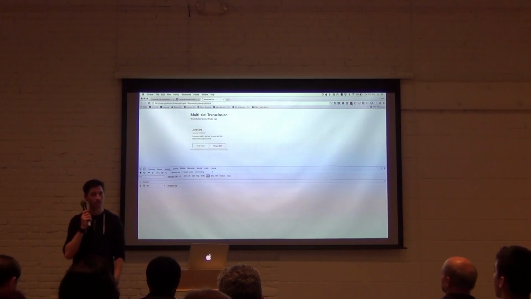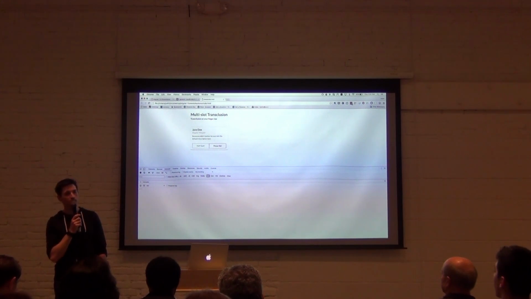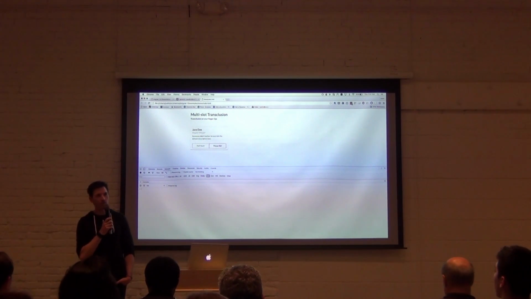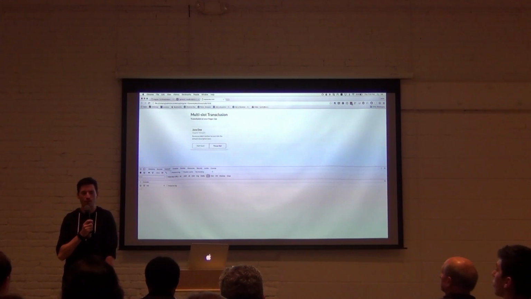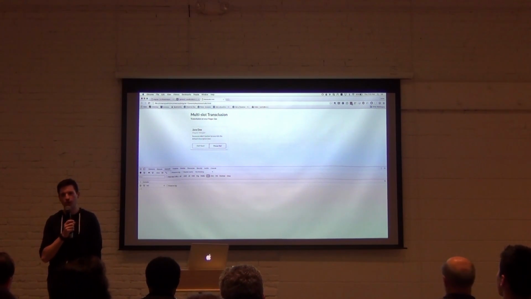Does Foundation have the same widgets library that Bootstrap has? I think there is for Angular 1. Someone has done it. I don't know if it's by Zurb, which is the company that does Foundation. I don't know if it's officially supported, but there are several libraries out there you can just go and use.